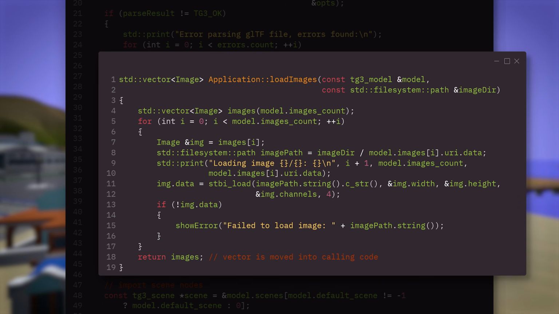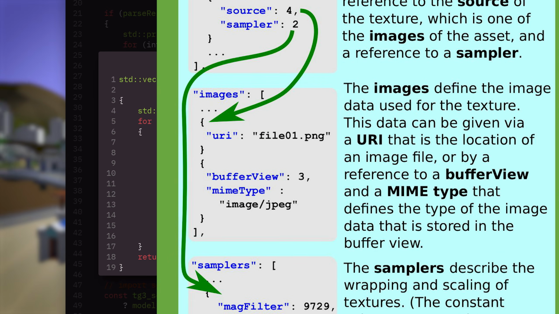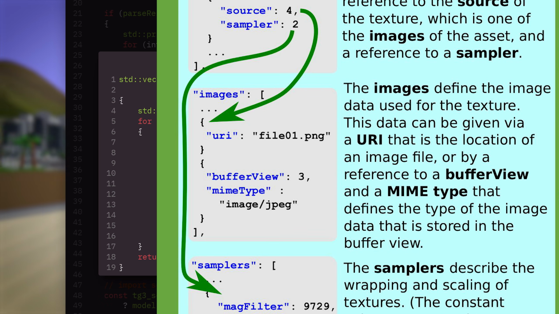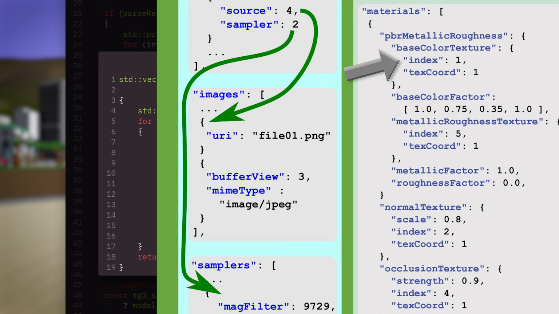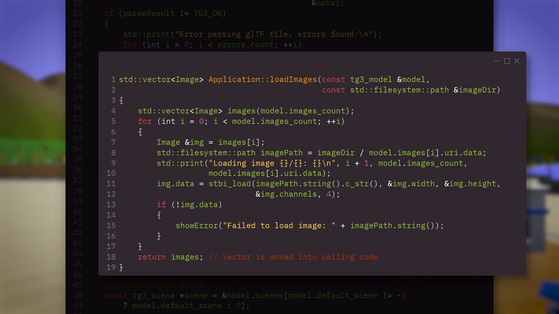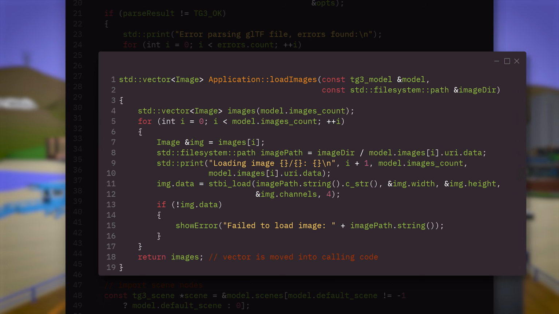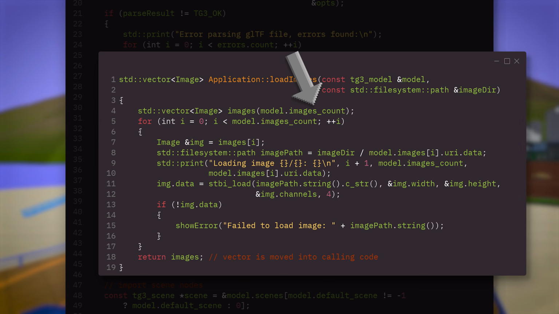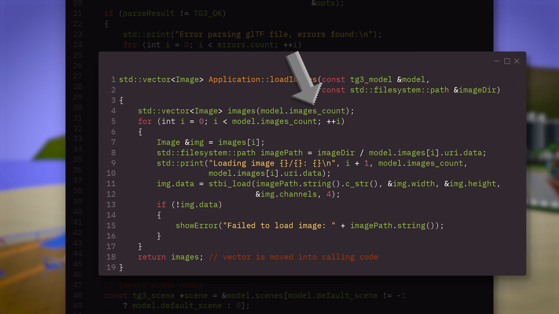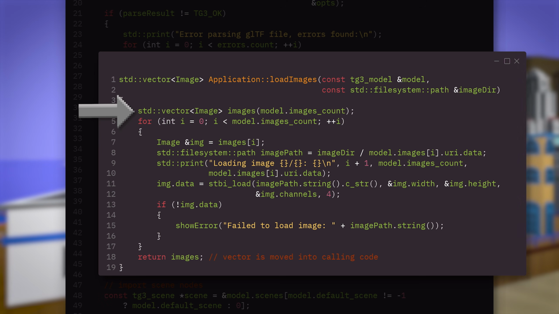Before we go over this method, recall that GLTF keeps a list of all images used in the scene. The simplest thing for us to do is to iterate through that list and load every image ahead of time. Later, when a particular material says it's using an image at some index, we can just grab it accordingly. TinyGLTF tells us the number of items in every single list inside of the GLTF document, using matching fields ending with _count. To get the total image count, we can use the images_count field of the TG3 model, and then use that to presize our images vector.